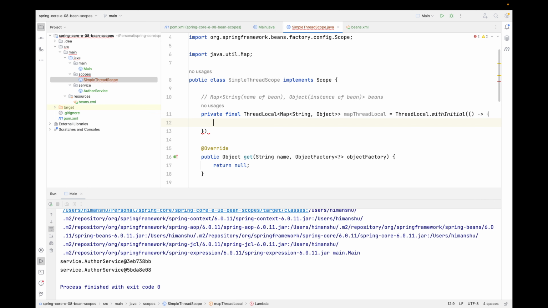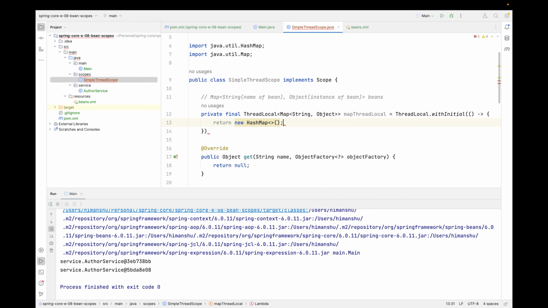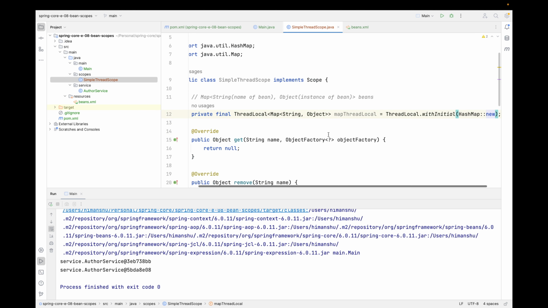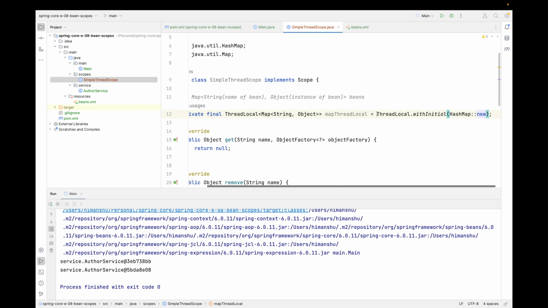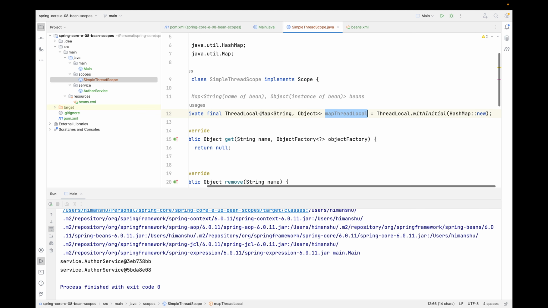So we can just return new HashMap, and we can replace this with a method reference. Okay, so we have created a mapThreadLocal. This will basically be an instance of ThreadLocal. So whenever we access it, it will give us a map of type string and object.